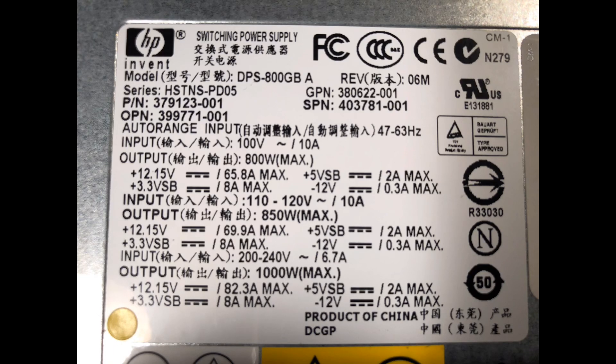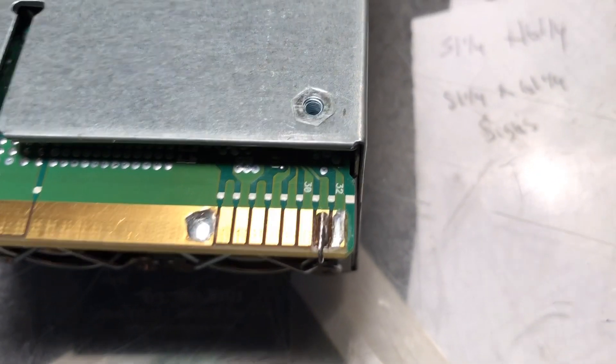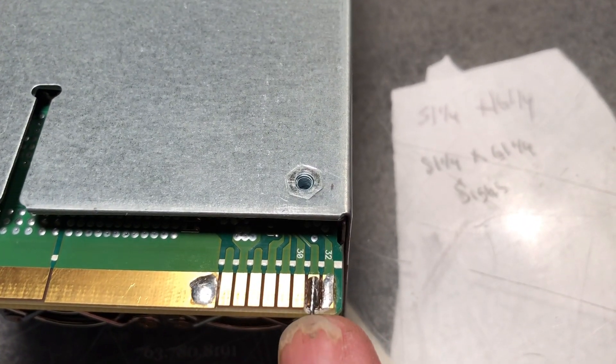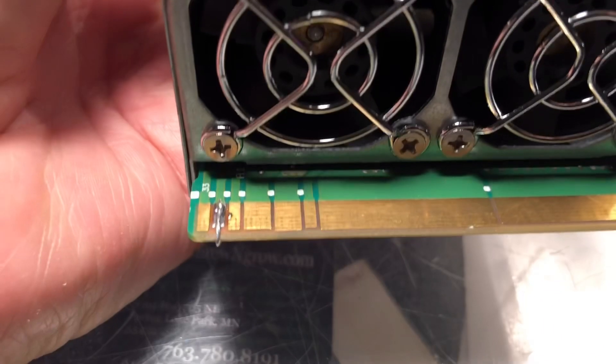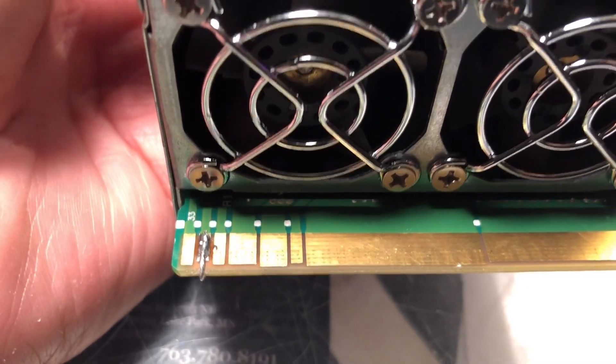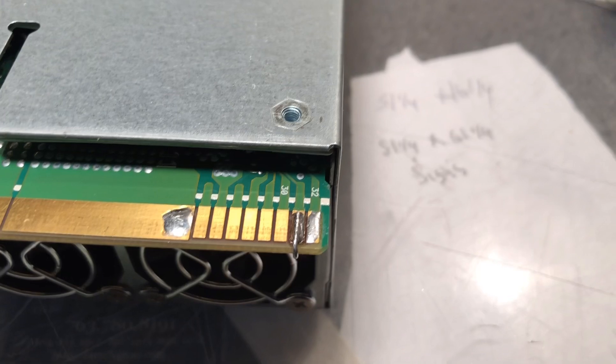This is the power supply I'm working on today. There are a lot of different power supplies out there that have the same chip for the over-voltage protection circuit, and this hack should work on pretty much any of those. The first thing you're going to want to do to get this thing to turn on — so you can test it and make sure it works — is put a jumper in here. The pins are numbered, so you want to put a jumper from around pin 31 on one side to pin 64 on the other side. That's going to turn this power supply on so you can see what you've got to start with.